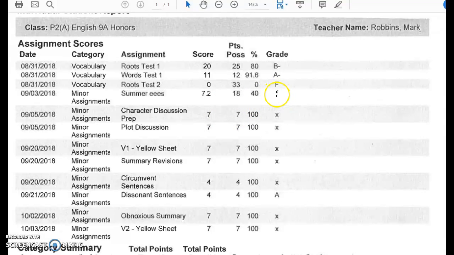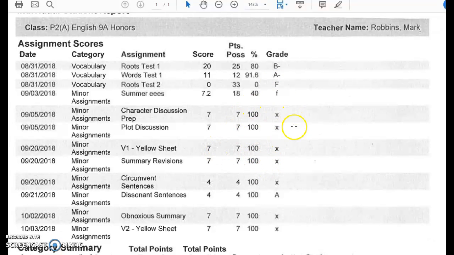A small f says they didn't do it, and perhaps they didn't write their name on it, or whatever it is that this person, I didn't get credit for their summer assignment. So I give them a small f, which is 40%. The reason I do that is because I'm philosophically opposed to giving zeros to things that you can't make up. I don't let you make up minor assignments, so I just give you 40% because you didn't have it ready when you needed it.